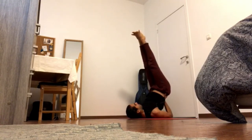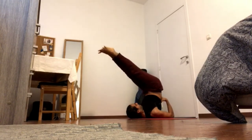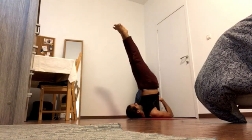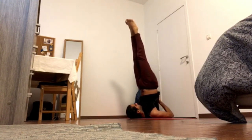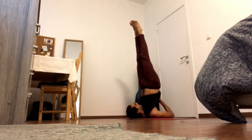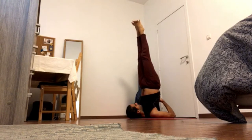The next step is actual shoulder stand. To come to shoulder stand, you walk your hands up the back to your upper back, elbows still in, and you come to this straight shape. The most important thing here is to send the shoulder blades down so that you're not collapsing on your neck. Keep sending shoulder blades down, keep squeezing legs together and keep pushing out through both feet. This will take time, but with time this should feel comfortable and comforting.